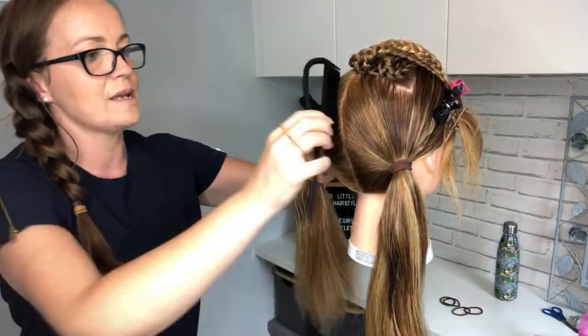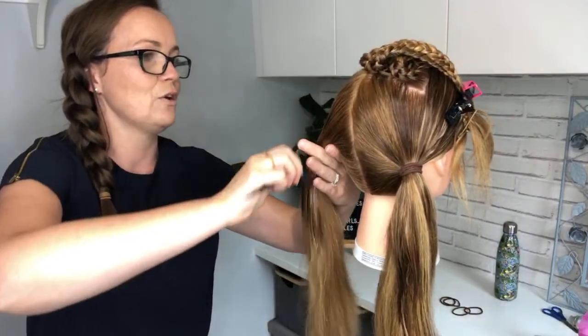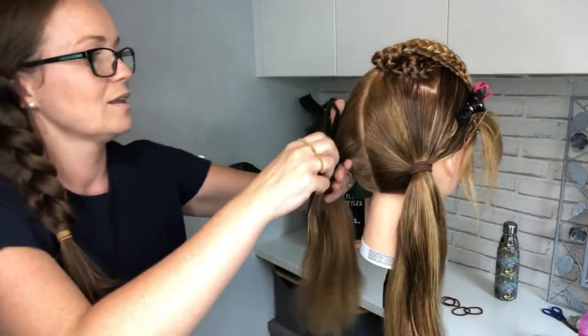I did consider using my actual daughter for doing lives, but I thought, I can't make her sit here for however long, so that's why I'm using a doll.